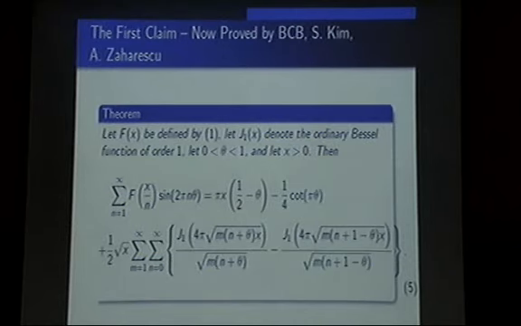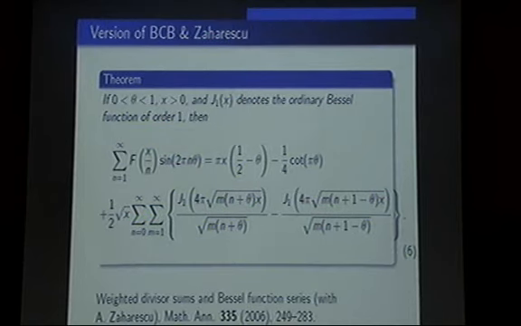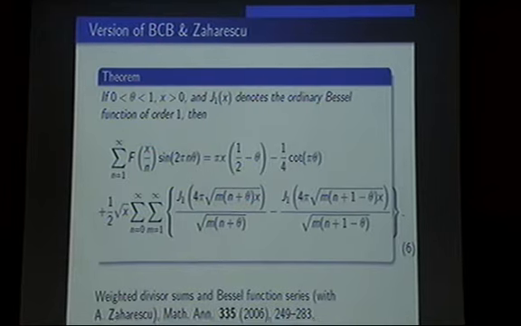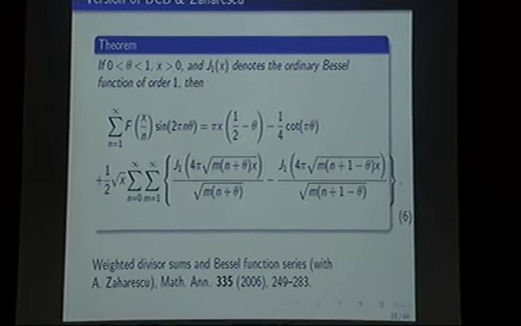Well, now let me go back to the first entry on that page in the lost notebook. I've now called it a theorem because Sun Kim, Zaharescu, and I finally completed a proof of this just in January of this year. And before that, Zaharescu and I had proved this theorem. So what's the difference between this theorem and the previous theorem? We have reversed the order of summation from what Ramanujan had given.